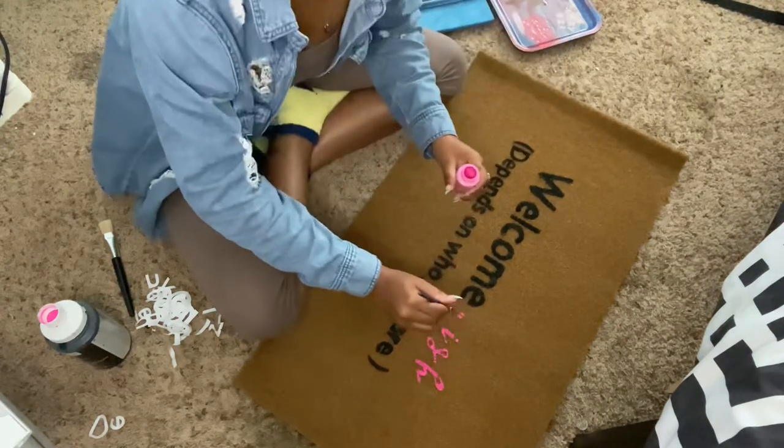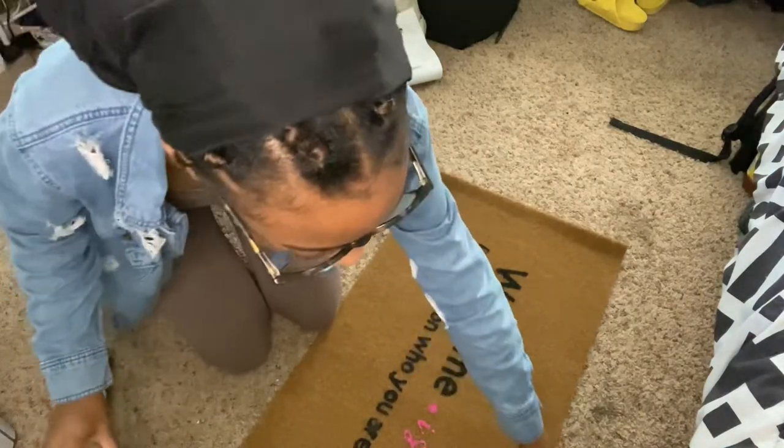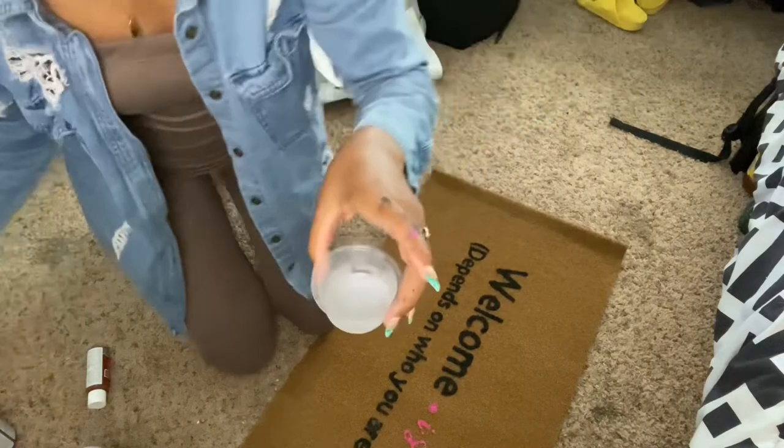So my phone actually cut off when I was putting the little dot, but that's what I did. Then I set it outside to dry, and now I'm just going ahead and putting the sealant on it.